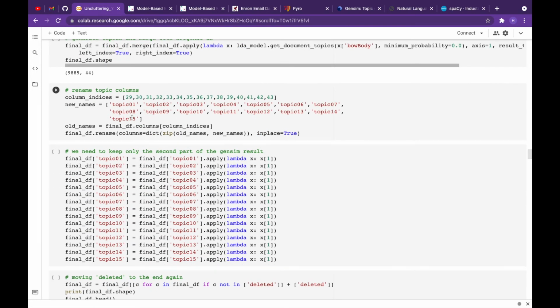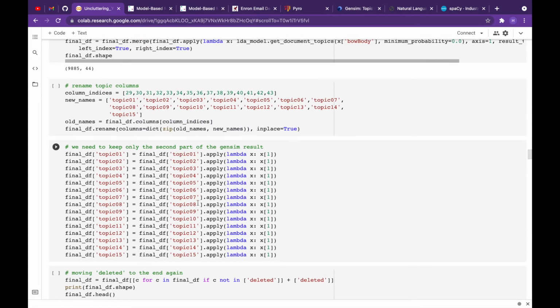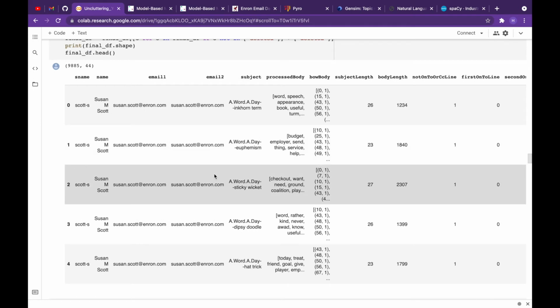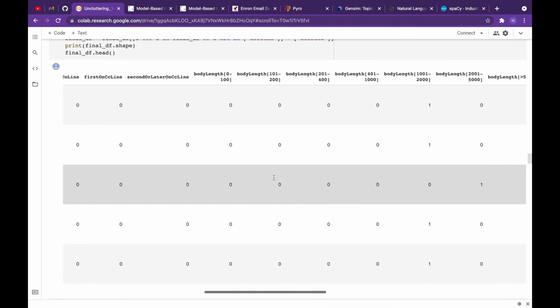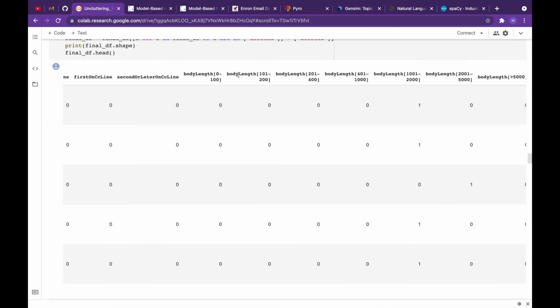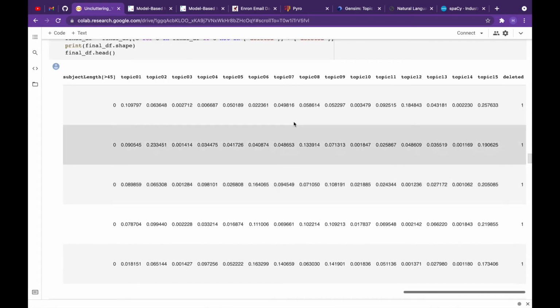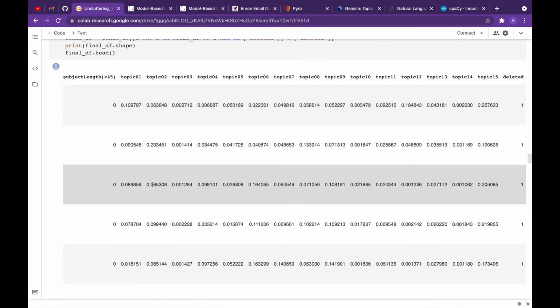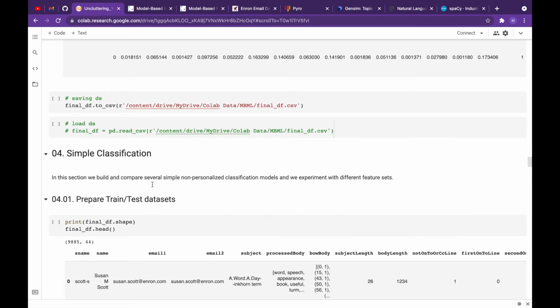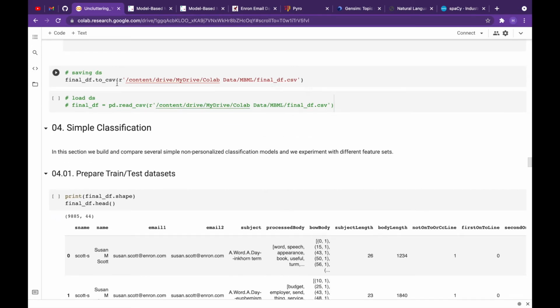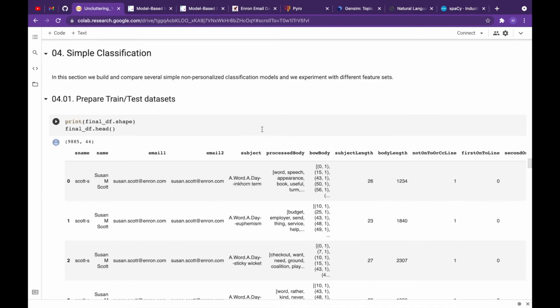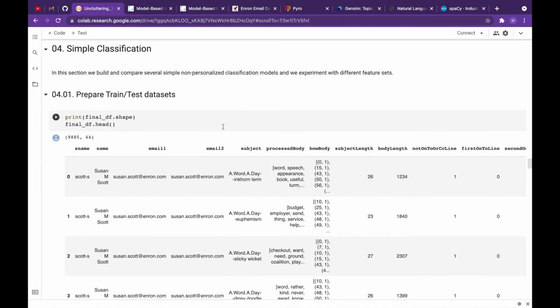So I have 15 topics, and this means I need to add 15 new features to the dataset. I put everything together here, and you can see that on top of our designed feature set, now we also have 15 features that represent the topics of every email. Then I will save everything, so we can easily load it later.